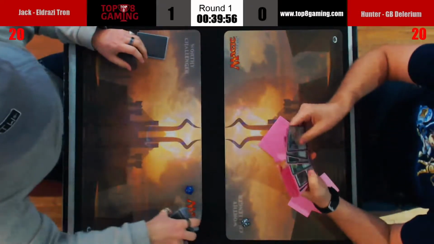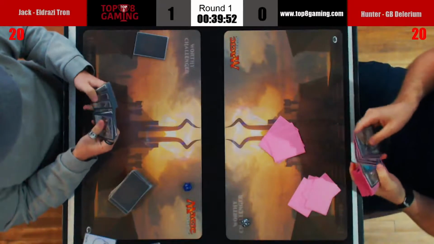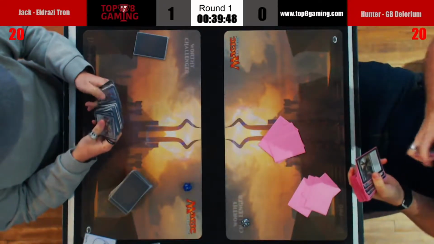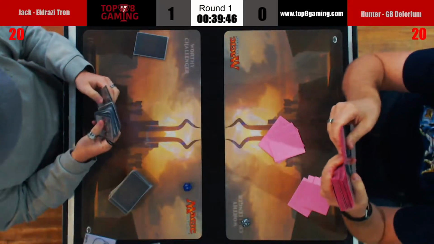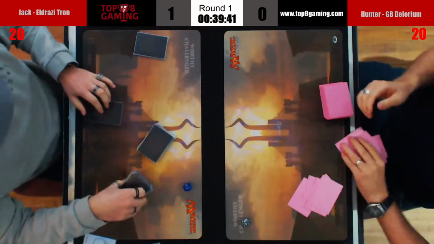I'm trying to look up... Oh, here it is. Okay, let's see here. Let's have a look at this list. I'm looking at the list. We got a Hangarback Walker, Sakura-Tribe Elder, Cedar. This can't be the list. He might have updated it. I mean, it could be.